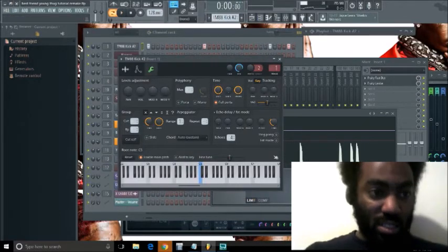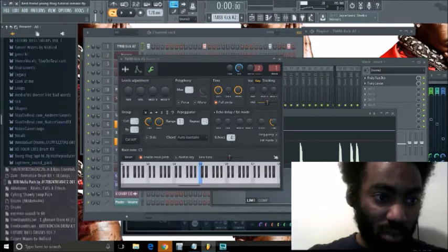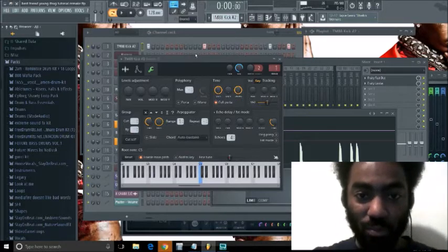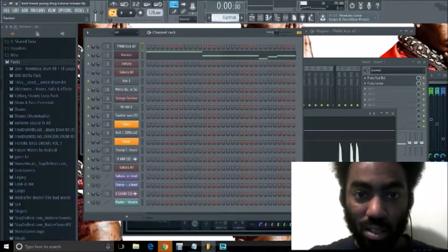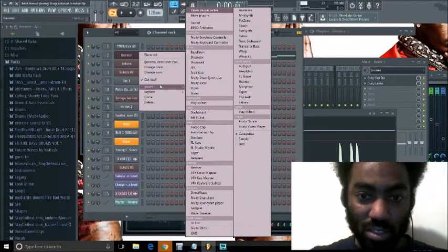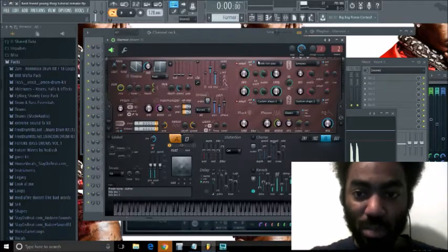So this kick you can find in an 808 Mafia pack that you can probably find online at freedrumkits.net. Otherwise, I'm sure you can procure one. So that's the kick. The next one is Harmor. This is a native plugin. For instance, Harmor here, I'm using it to make a bass.